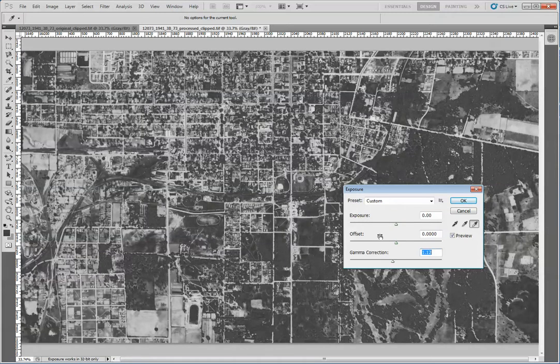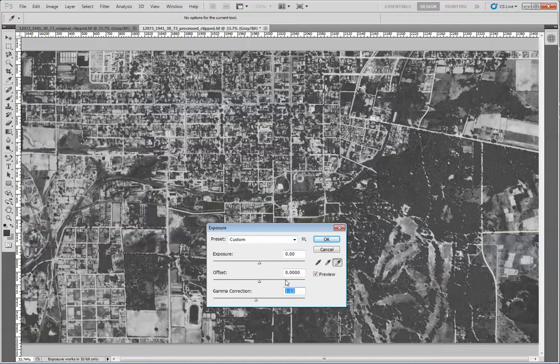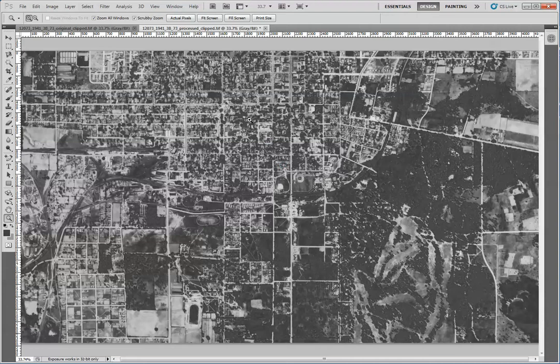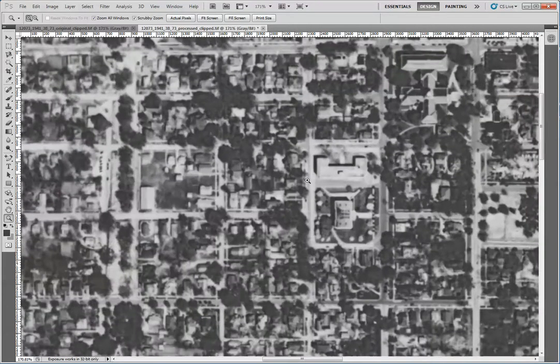It's a little bit lighter, but not overdone. So I'm going to click OK on that, and let's zoom in a bit.